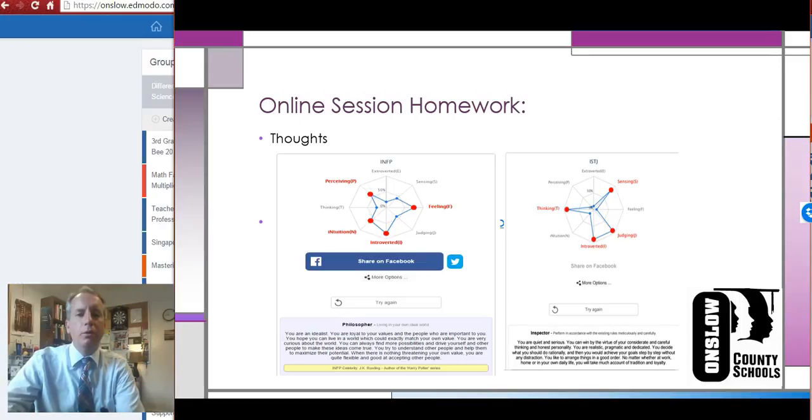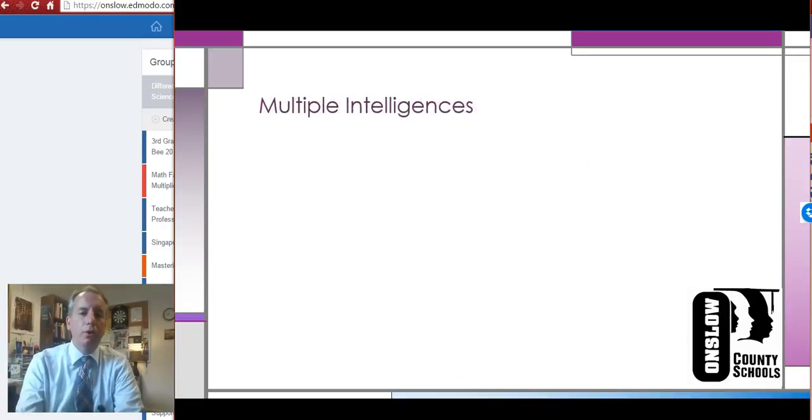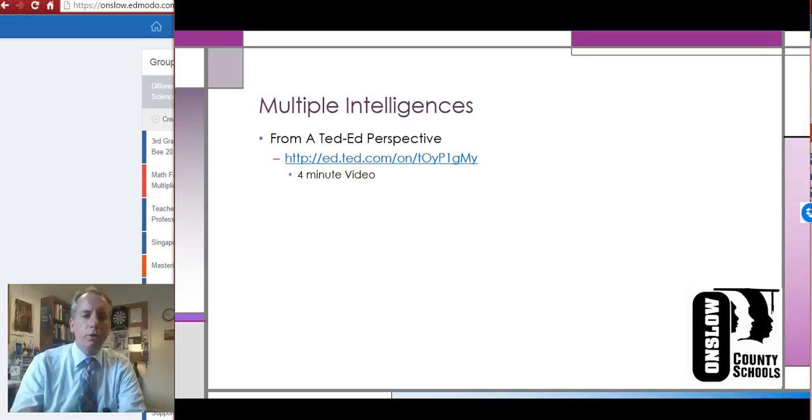I always think when we talk about, well, last year's group of students was this way, and this year's group of students is very different, I always kind of wonder if that's just that we're seeing a lot more of a certain learning style, a certain behavior style in that group, and that sometimes we don't always recognize it right up front. So as we think about multiple intelligences, we have a short video here to share.